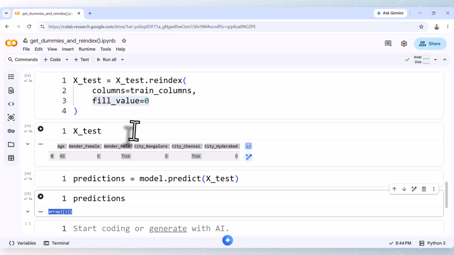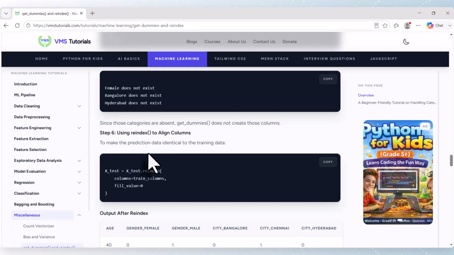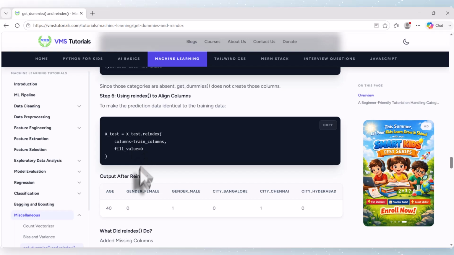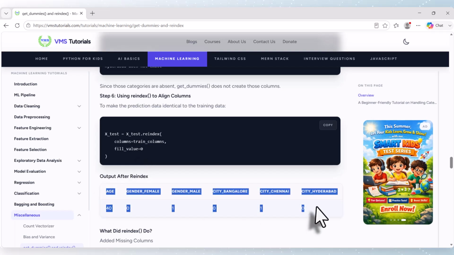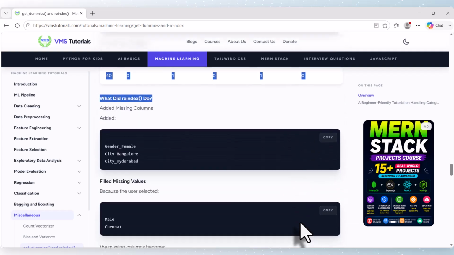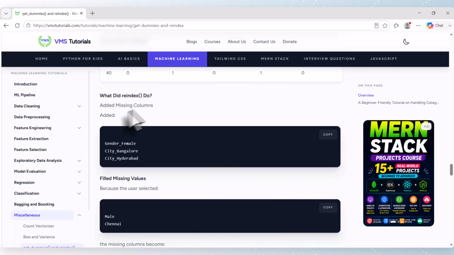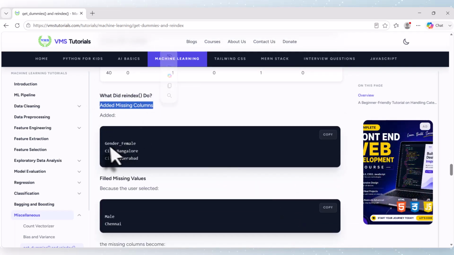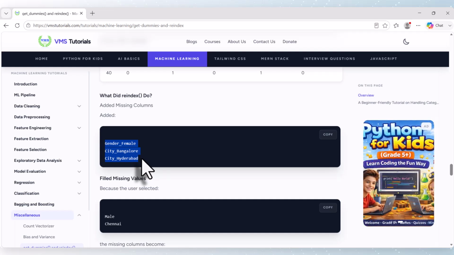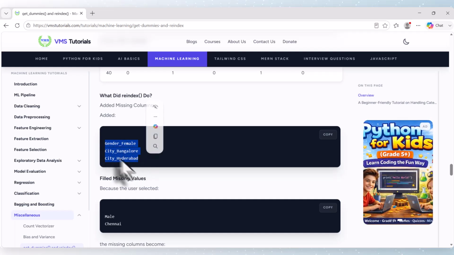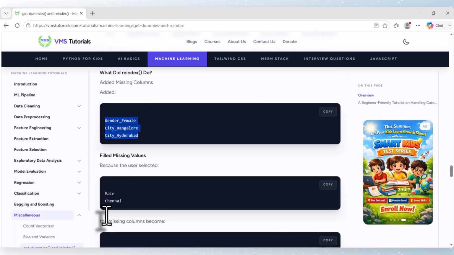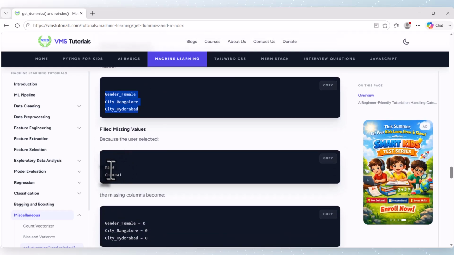So this is a very important point. What is the purpose of reindex here? After reindex, we are going to get something similar to the one which we used in the training. What did the reindex do here? It added the missing columns. Three columns were missing in the test data frame, right? Those three columns are added and filled with 0 because the user selected male and Chennai.